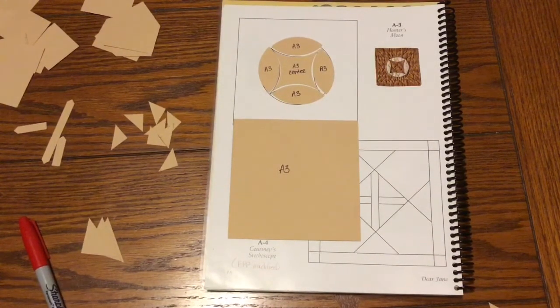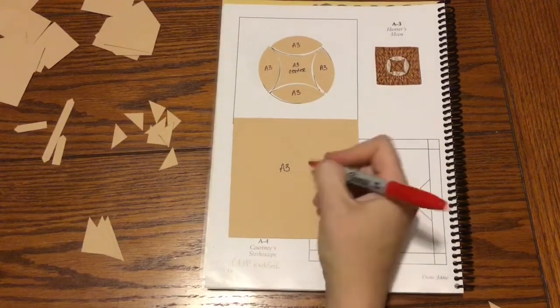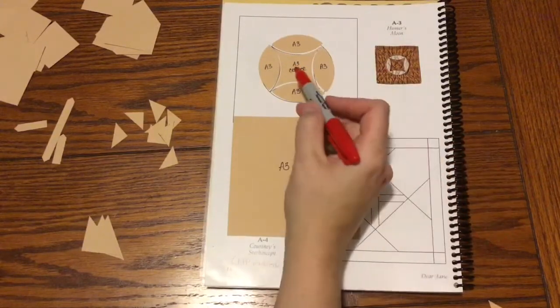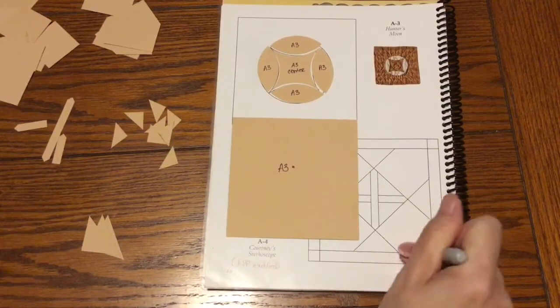And we will go through that when we get to the assembly video. So then my focus fabric, of course, is going to be the background. And that's it. So I'm not going to mark this as focus fabric because it's not wrapped with fabric. I'll stick this in a bag and move on to the next one.